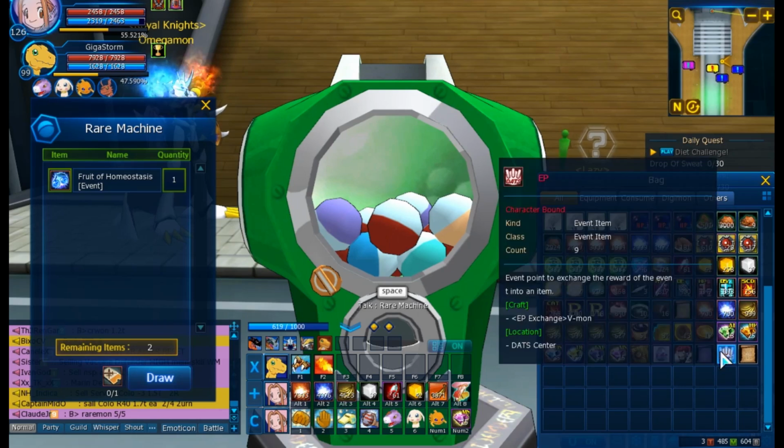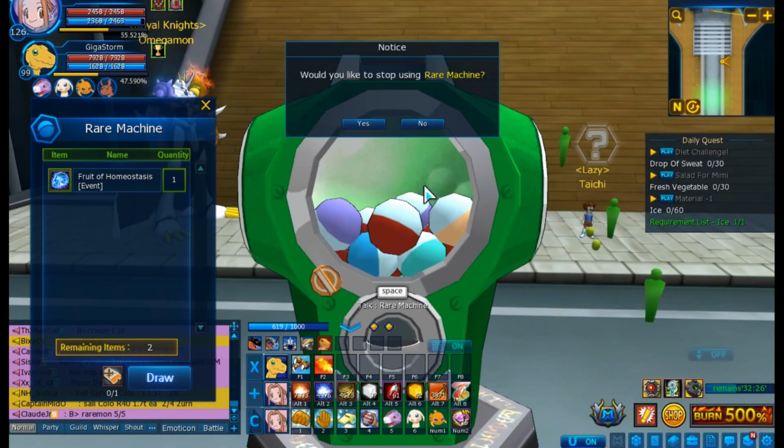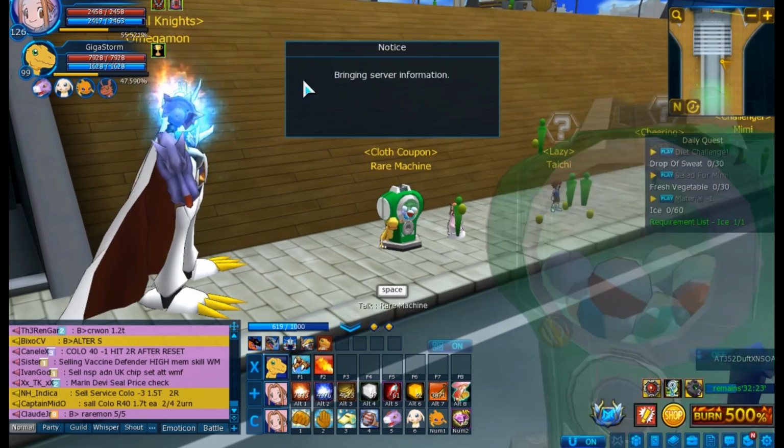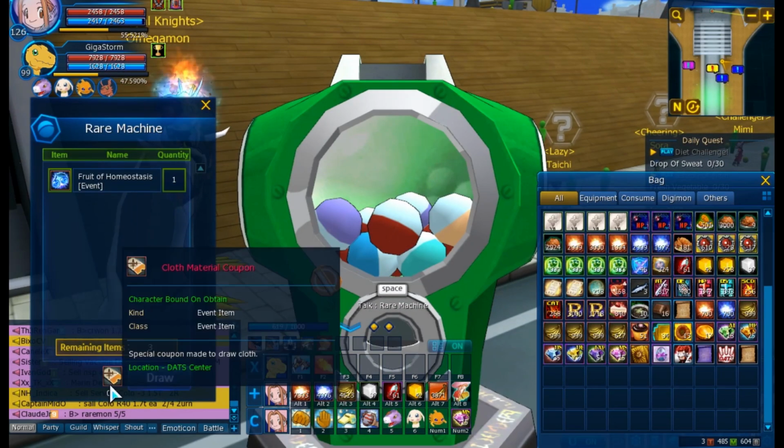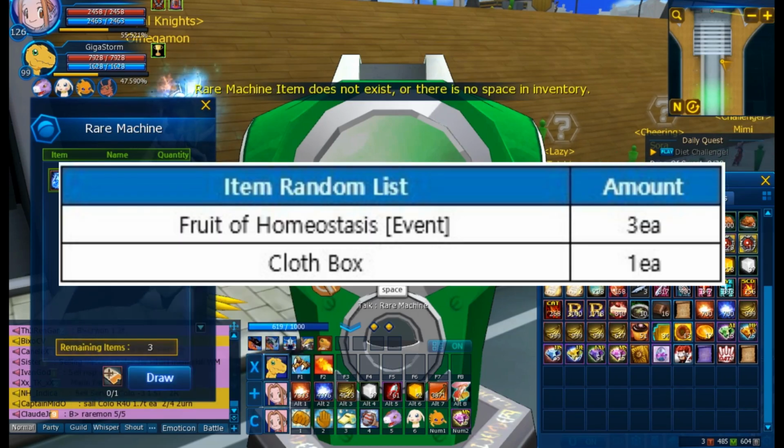Aha! This is how to use the cloth coupon material, right? There's a rare machine here, and yeah, you can use the cloth material coupon to roll the machine, and yeah, this is the item that you can get from the machine.